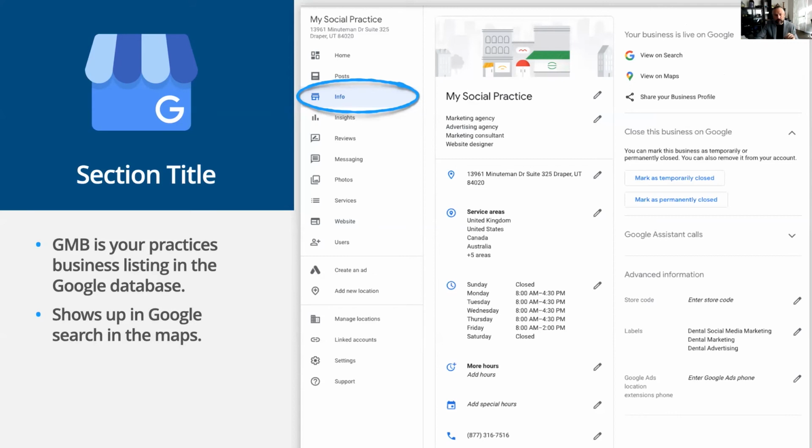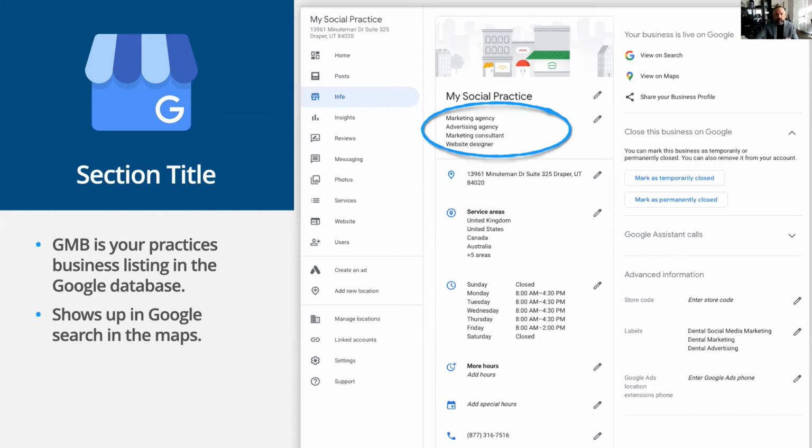If you click on the Info tab, okay, what will come up is all the information about your practice. Address, phone, service areas, categories, your hours, there's tons of stuff. You want to make sure that's all filled out and correct, okay? There is one section here at the top which is called your categories section. It's right there at the top, right below the name of your business, okay? And if you hit the little pencil icon, that's your edit icon, you can add in what are called categories.